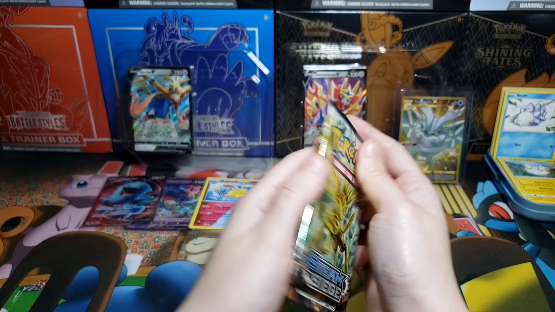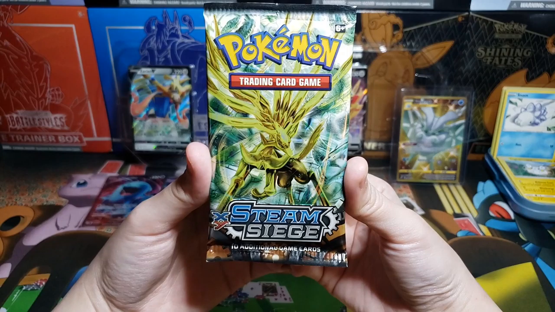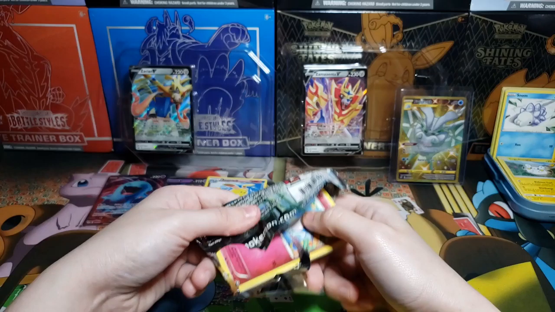We got this last pack. All right, we got Steam Siege, with Xerneas, I believe, on that one. Is that a shiny Xerneas? No, because like I said, Steam Siege has the BREAK cards in it, which are like gold versions of Pokemon. Some people hate them. I think they look okay. I know they're not everybody's favorite, the BREAK cards, because the art is sideways, and that's how you have to present it, and it kind of looks weird.